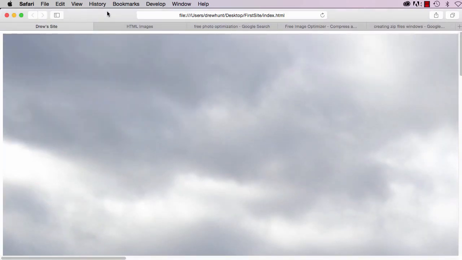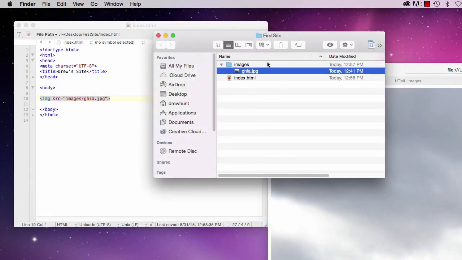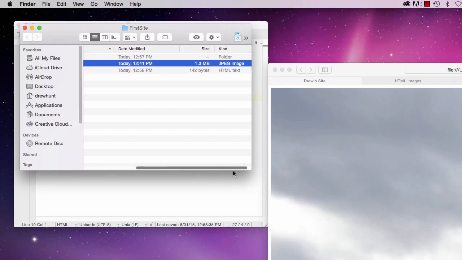So if you go back and look at this image here, I'll just click on it. Let me scroll over here. It's 1.3 megabytes. Digital photos directly off your camera are usually anywhere from 1 to 5 megabytes, and that's way too large. You're looking at maybe 50,000 to 100,000 bytes, just 50,000 bytes for an image.